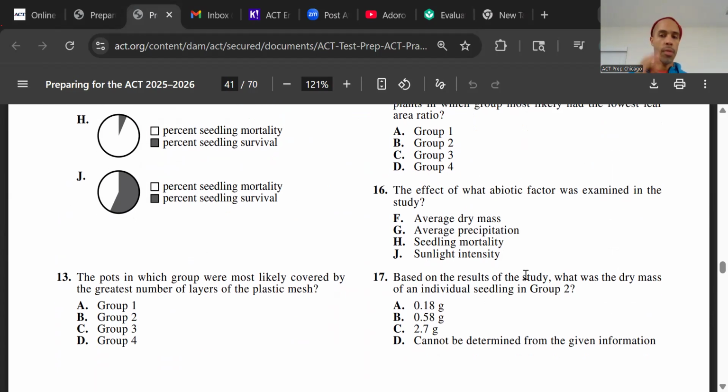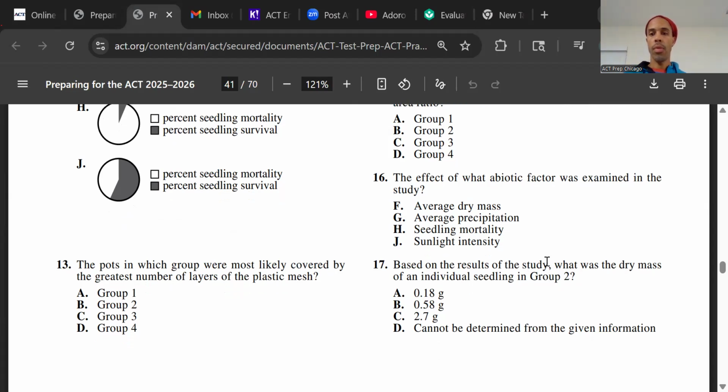All right, based on the results of the study, so don't get upset at missing those, because most of the questions don't require background knowledge. That's a good thing about the science test. If they did, you would have to really know science. I probably wouldn't do as well on these exams, but I can do very well because all the information is here. I think there was another one that required background information, because looking at a molecule formula, a chemical formula, you had to know how many atoms. That wasn't hard to do, but you had to know that background information.